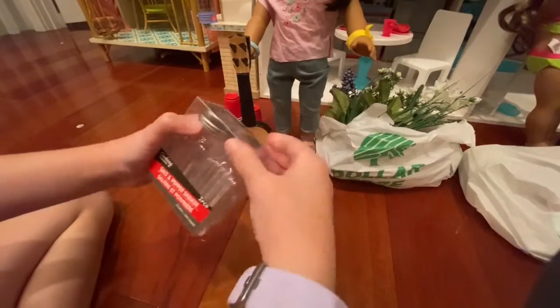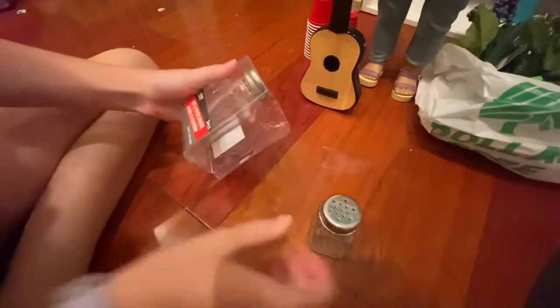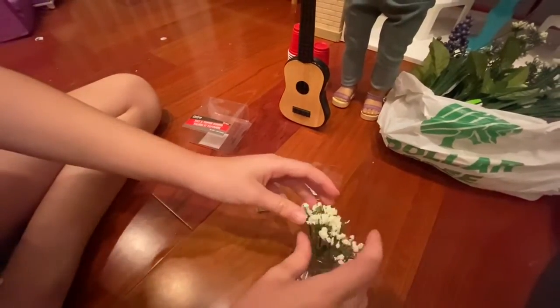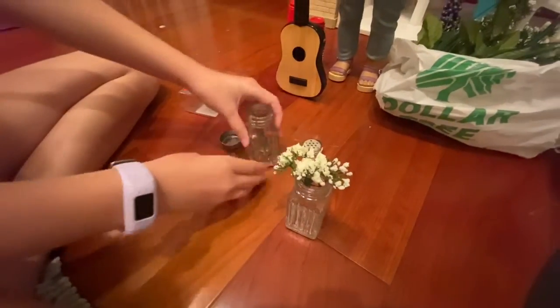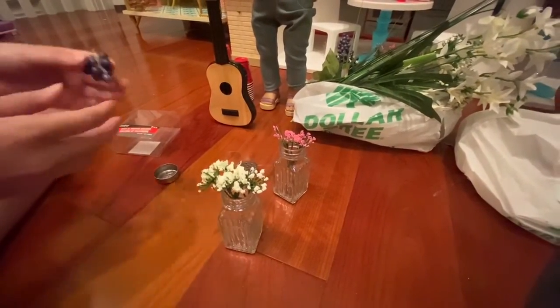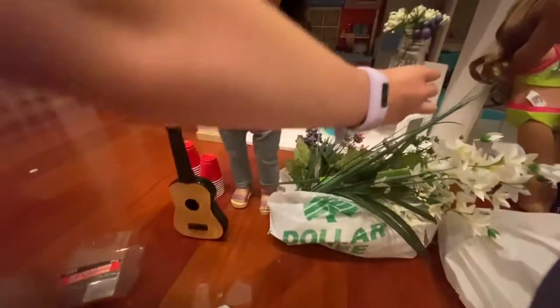Yeah. Ooh, these could be used for a lot of things. They're salt and pepper shakers. What if we took the lids off? They could be vases for flowers. Let's open them. They're hard to get out. There's one. Take the lids off. Perfect for flowers. You can put some flowers in there. And some of those flowers right there. We can use these too. Maybe some pink ones. Ooh, these look like berries. Look how cute these would be on the kitchen table.